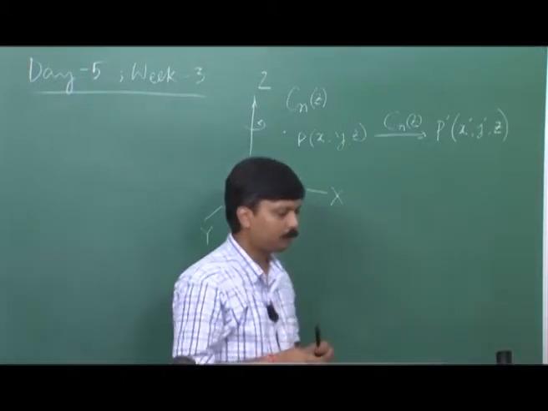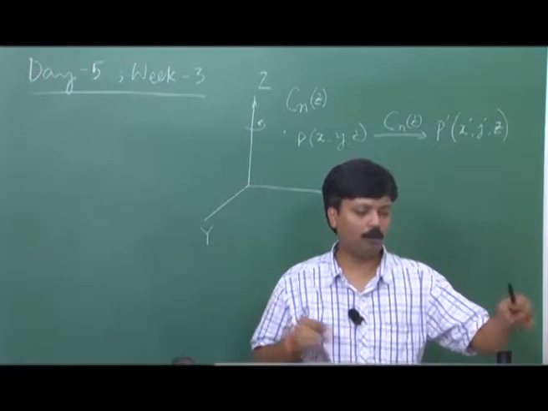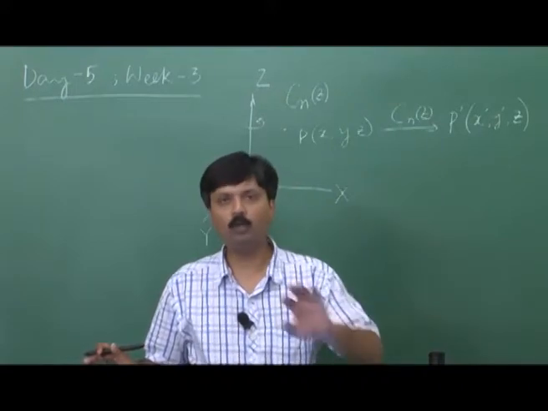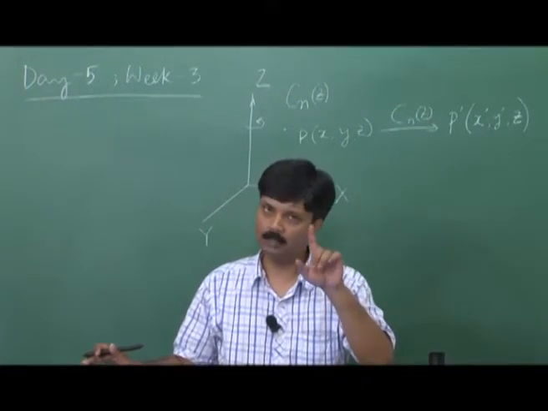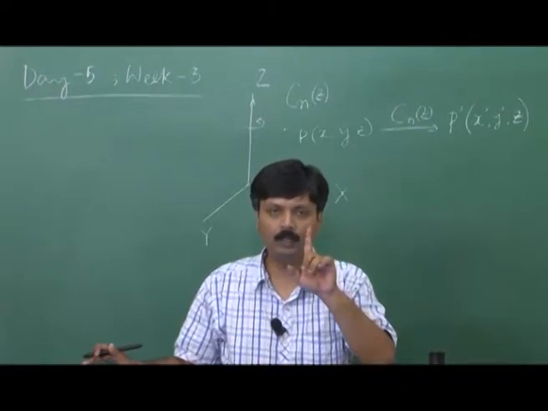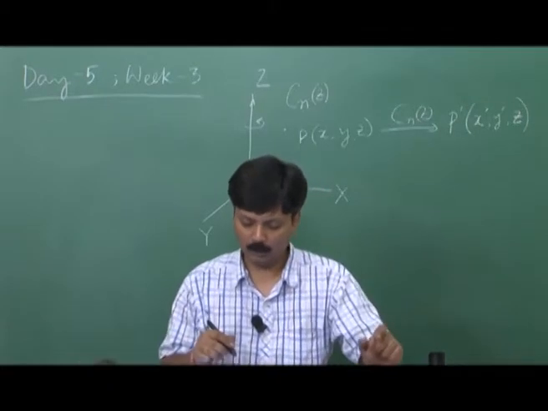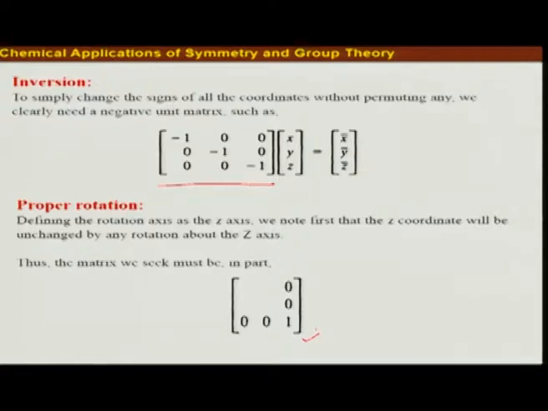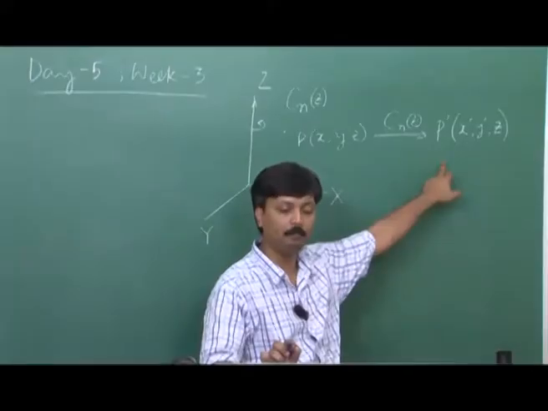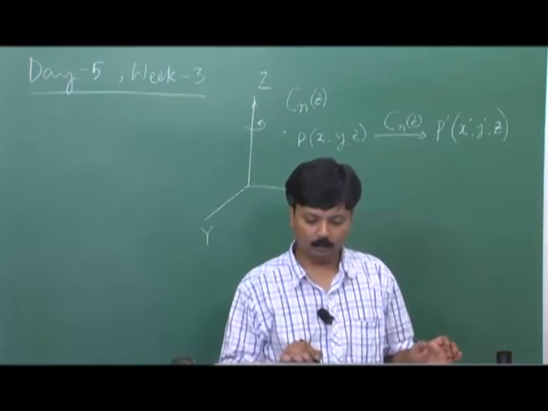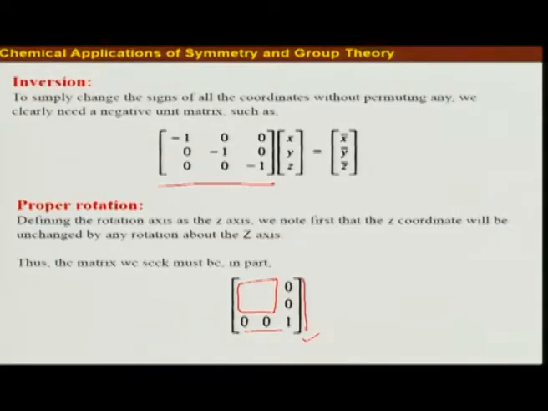Okay. So if I have to find out the matrix, I can always say that I do not know about the x and y part, but the z part will have an element which is unity, like what is shown here on the screen. I do not know what the elements here are going to be, because I do not know what my x prime and y prime are, but I know for sure that z remains z. So that will have this 001 here, correct? That will not change my z.